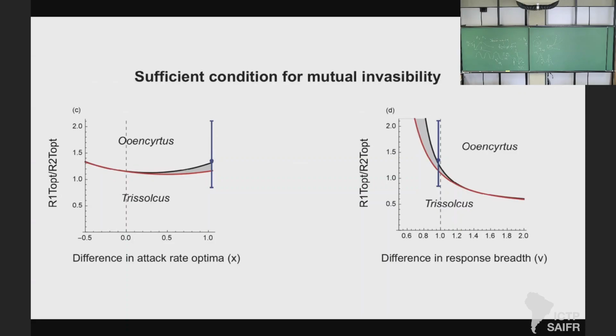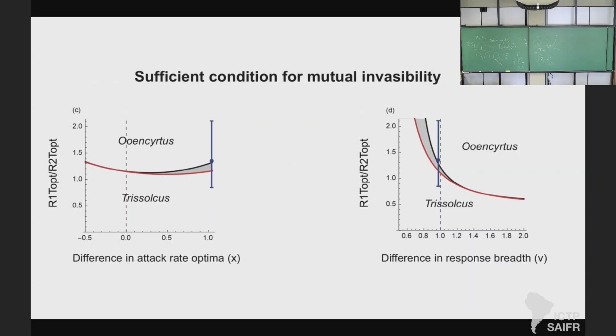This is as a function of optima. This is as a function of response spread. And the dashed lines are showing you where there's no difference. Okay, x is 0, v is equal to 1. And remember the actual v was 0.98, so it's very close. And you can see the blue dot here is the mean response that we see for x. And the error bars show the variability in the outcome around that optimum. And you see the error bars are asymmetric. That's interesting, right? That's because these things act multiplicatively. So the error bars are not symmetric; it's only when it's additive. Okay, that's another interesting thing.